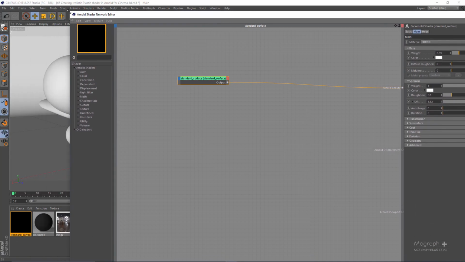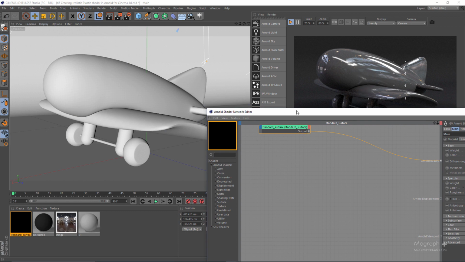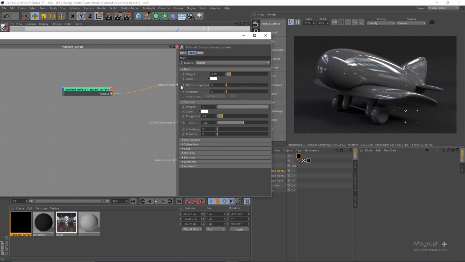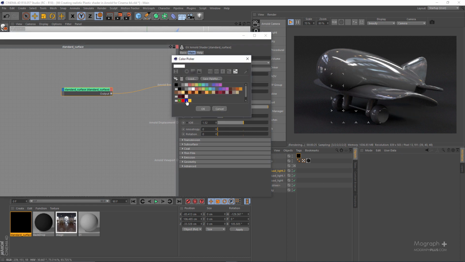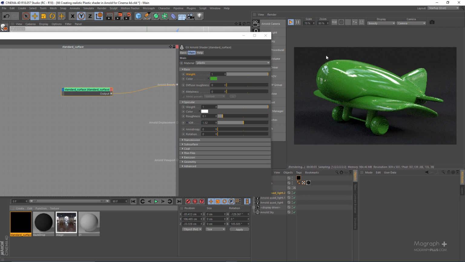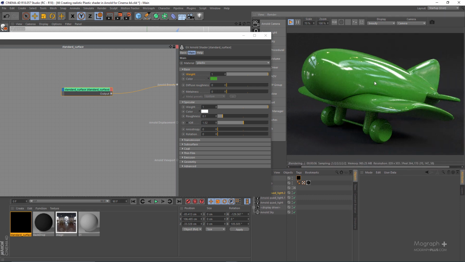Just going to adjust this so we can actually see our IPR render as well. Now, probably the most important thing that you need to do is to define the base color for your plastic shader. In this case, I have this plastic template here, so you can use some of these basic plastic colors like green, red, blue, and yellow. In this case, let's use this green color and press OK. I'm going to increase the base weight to something like 1. Okay. So let me increase the zoom value to something like 100.